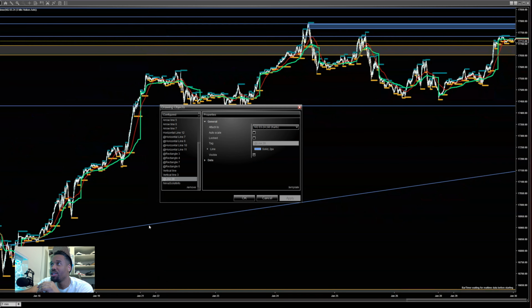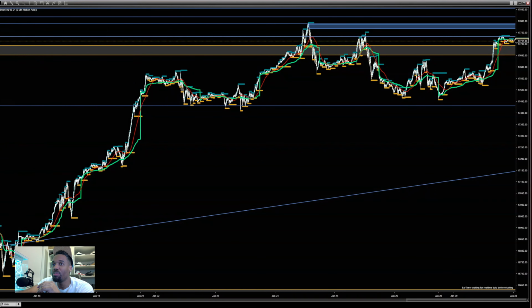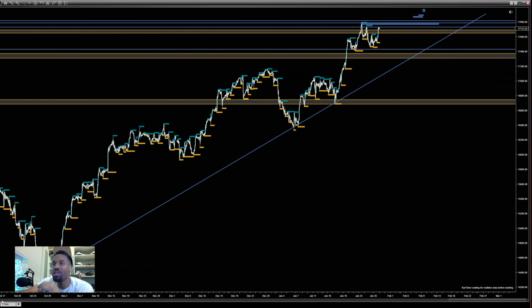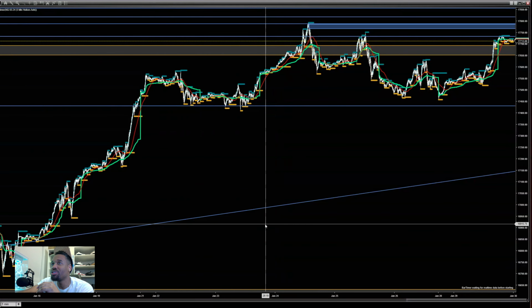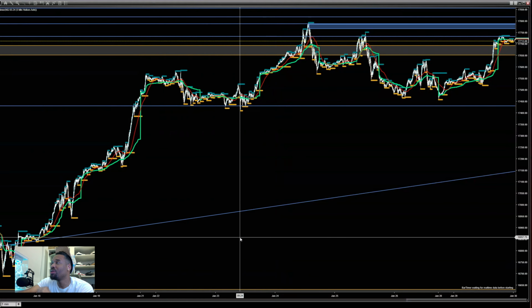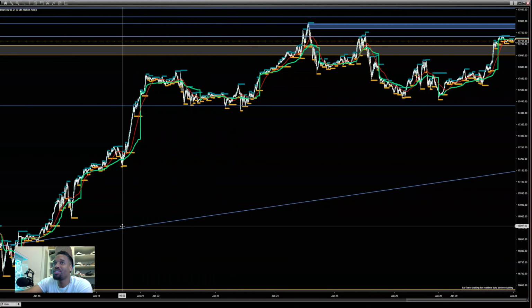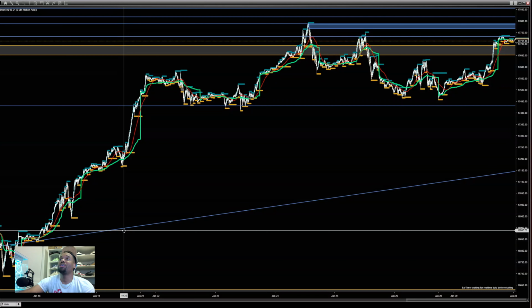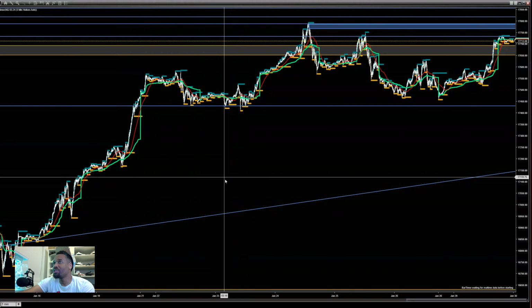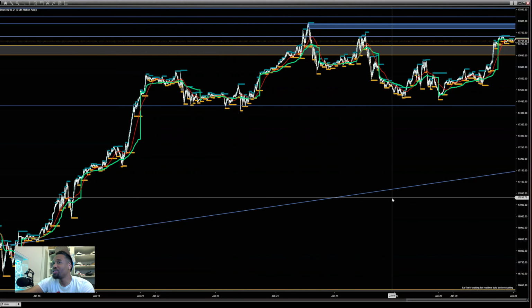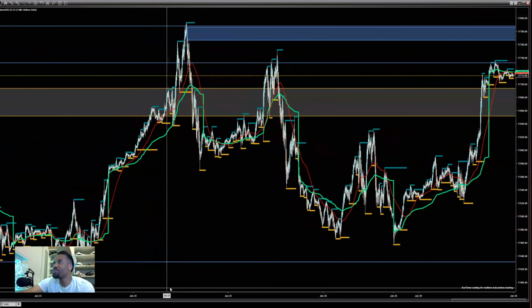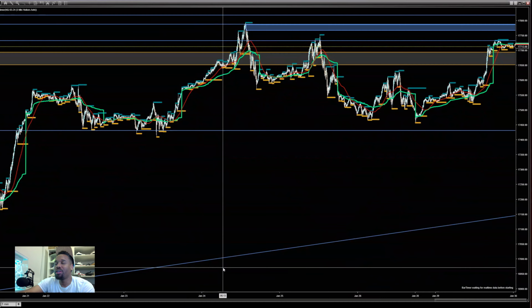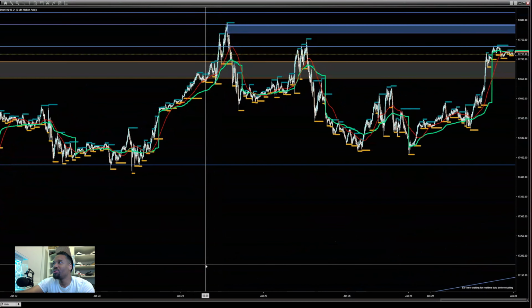We can see this is the trend line that I drew based on the hour time frame right here, but now we're looking at the 5 minute. So that's the overall trend. What I mean by overall trend is the higher time frames are still in an uptrend, so they still respect this level until it's broken. And on the shorter time frames, you could look for daily trends or hourly, whatever have you.